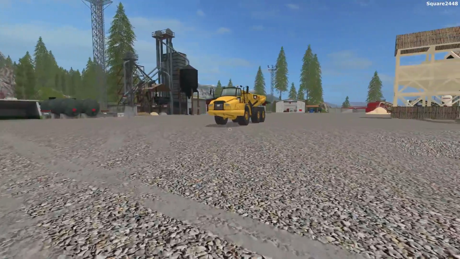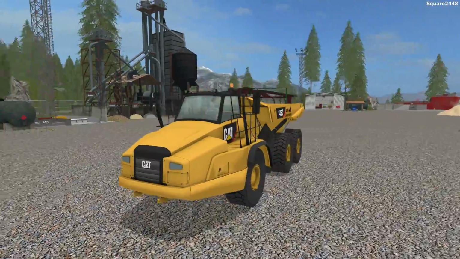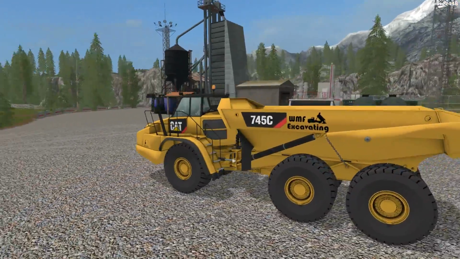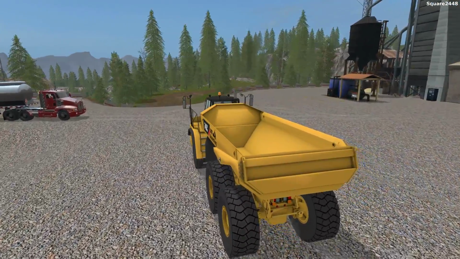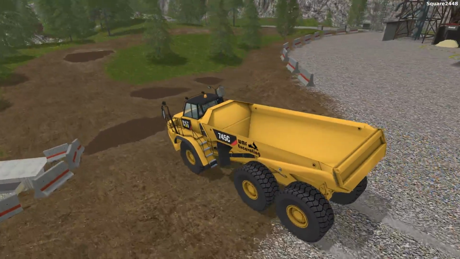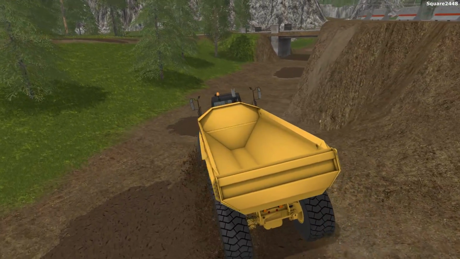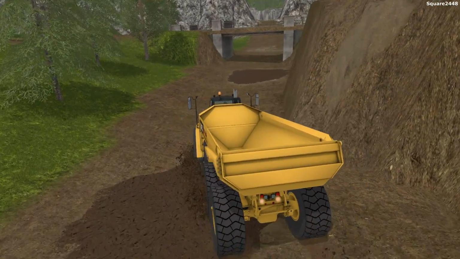We'll be hopping in the brand new rock truck and we'll be heading down the muddy trail to the claim where we have the cat excavator and a cat loader. And as we go down, you guys will see that there's a lot of mud all over the road, so it will be a little challenging and it will slow us down just a little, and we will also have to watch out on our way back.